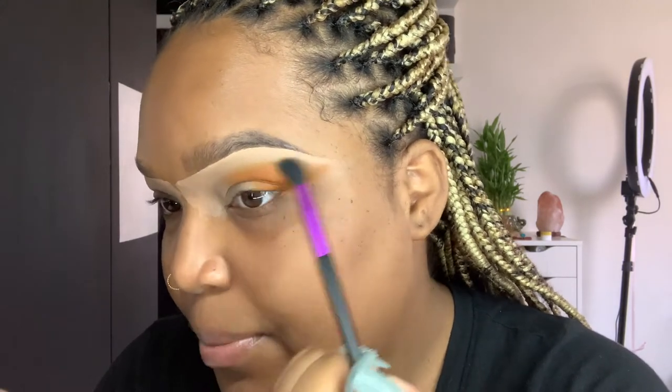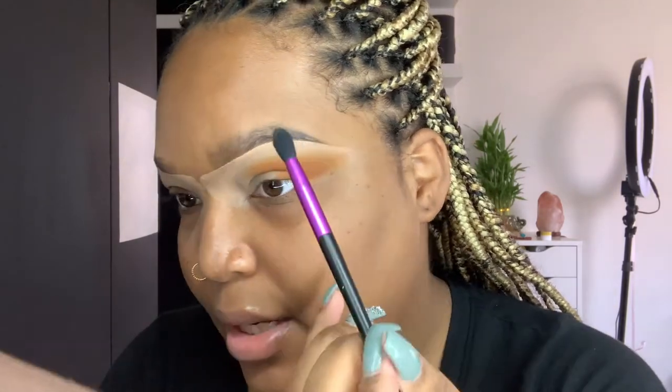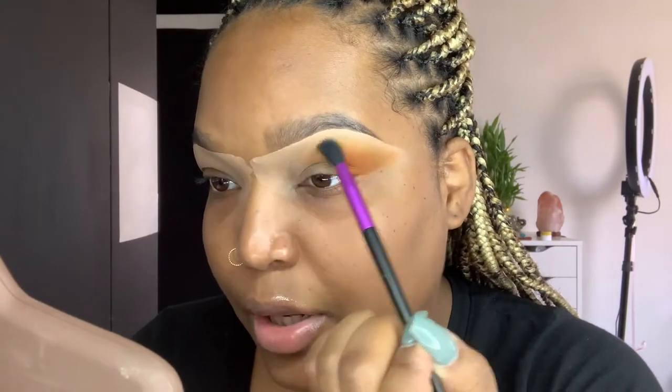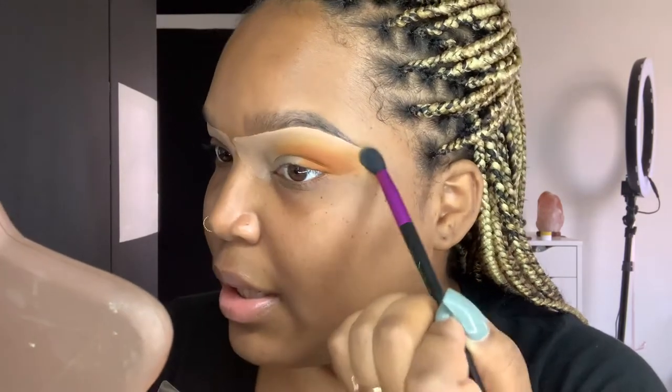It's looking really good so far. It's my first time using this palette. I would go in up here and merge the two colors together and then drag it up, so there's a seamless look. I know that sometimes that tends to fade out the previous color that you placed, but that's fine because you can just go back in with the brush and deepen up that color.